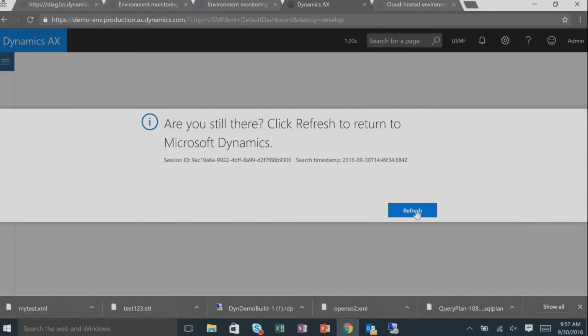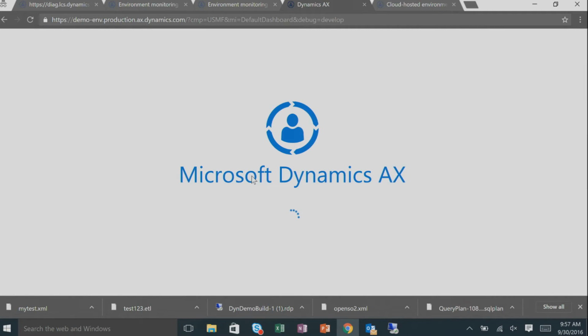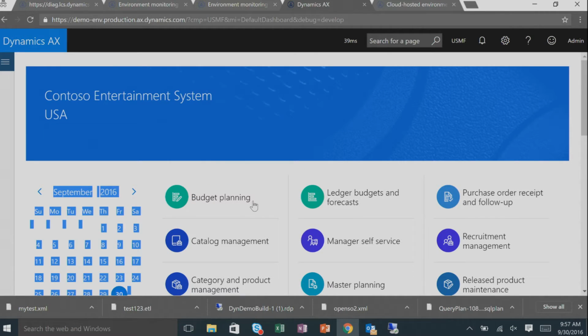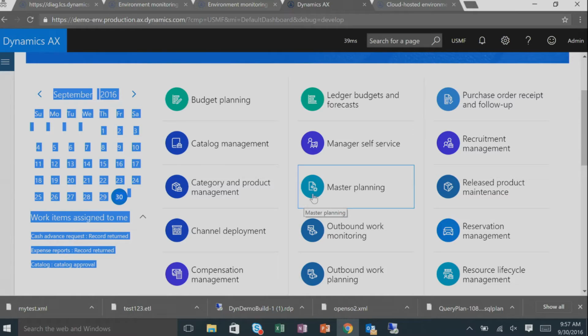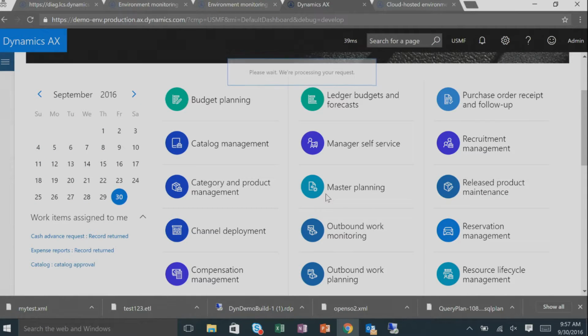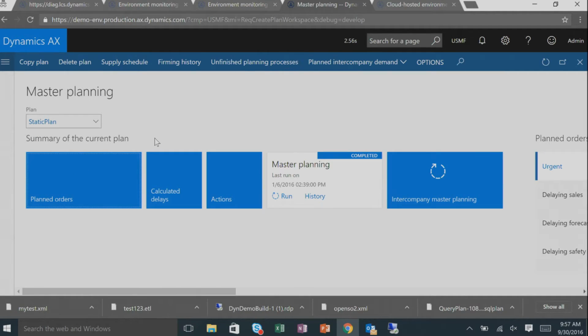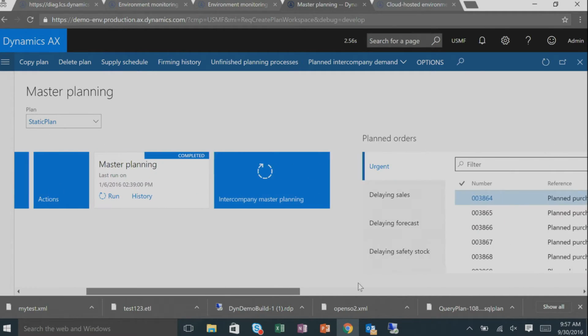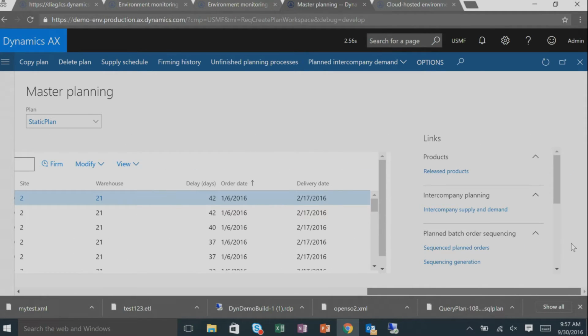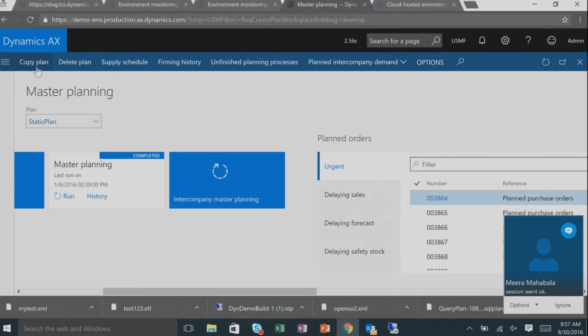So when we look into any kind of AX installation and go into any of the workspaces here, I have these tiles. So I see my real-time information right here on the screen. I have tiles, a few tables, a few links.